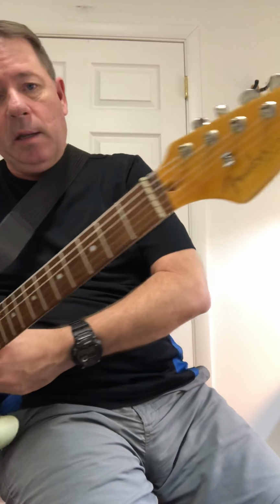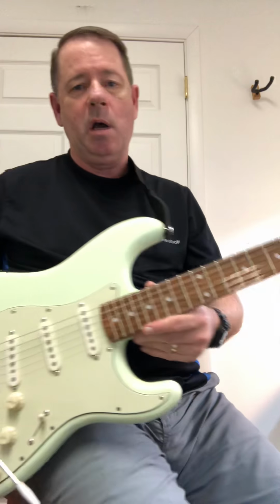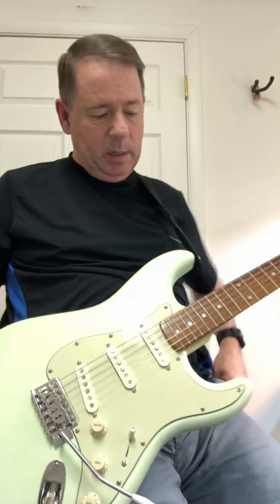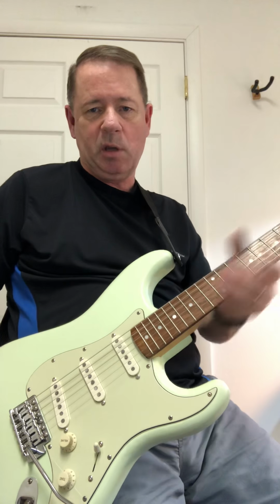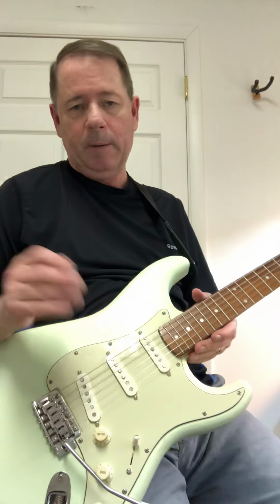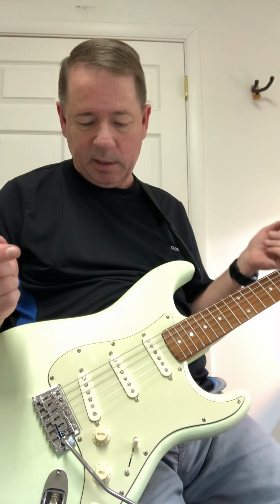A neck I got out of a shop south side of Chicago, I don't know, 7 or 8 years ago maybe, not sure. It's not a Fender, but it's got kind of a soft V to it. I've had it on 3, 4, 5 different guitars. Just got this thing together.